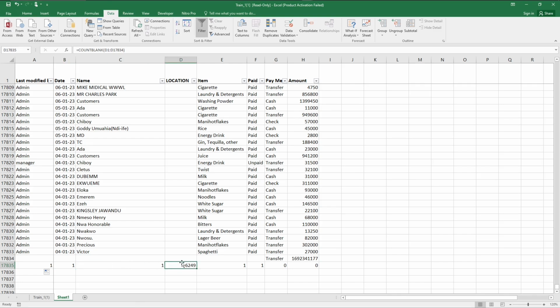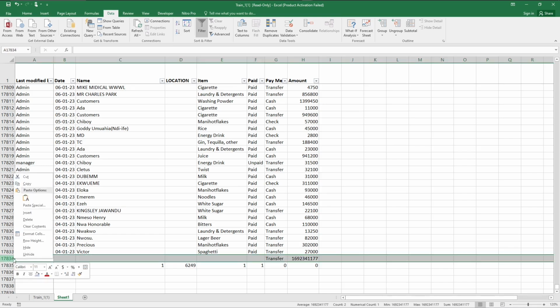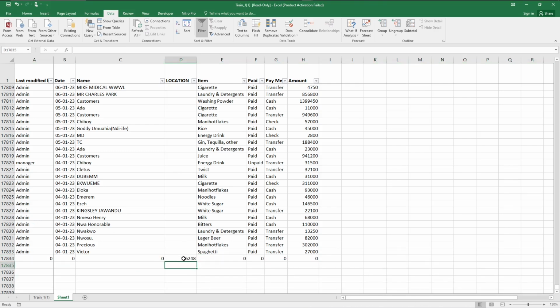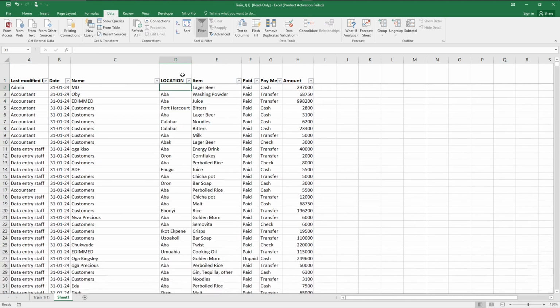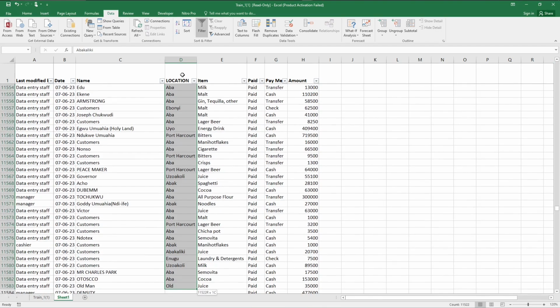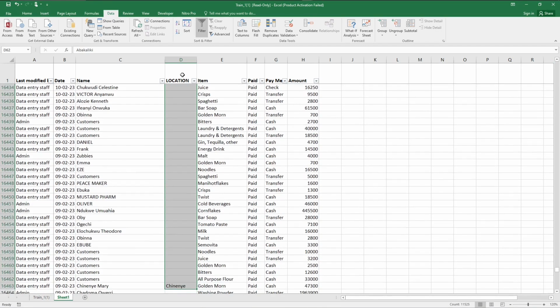So we can see now this location, we have 6,249 blanks. So that means our location has enough blanks. This is total, and we won't be needing anything with the total, so we have to remove it. Delete. You can see now the only place we have blanks is on this location. That's the essence of looking through your data. If you look at it like this, you think your data is filled, but that count blanks option helps us know that our data still has errors.